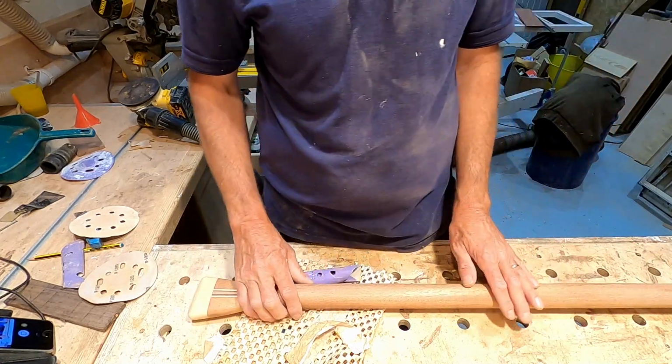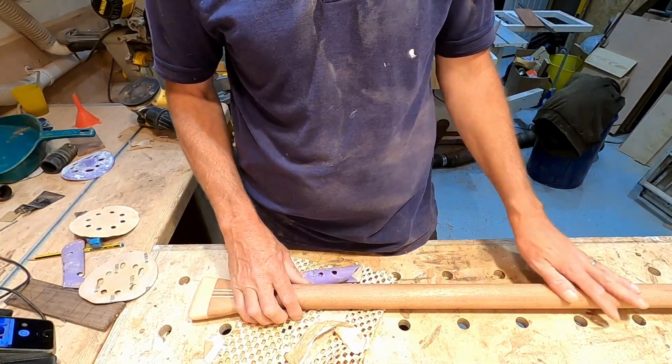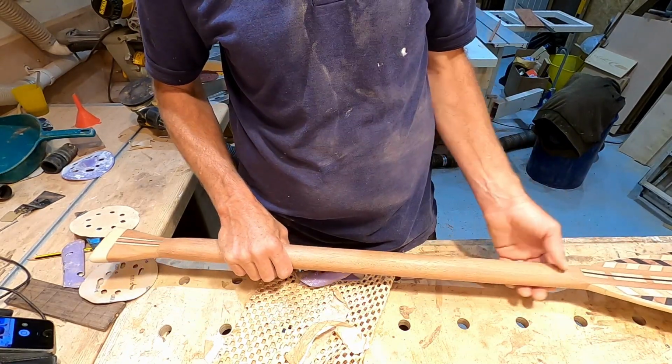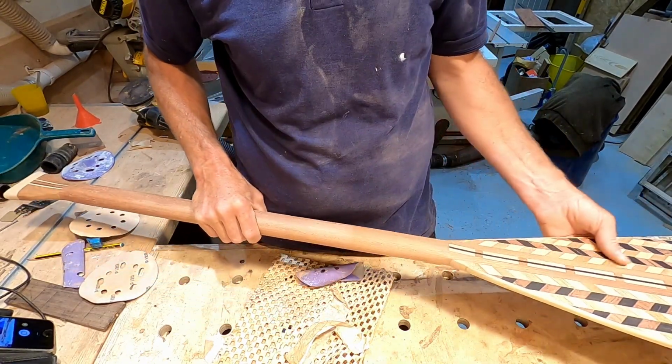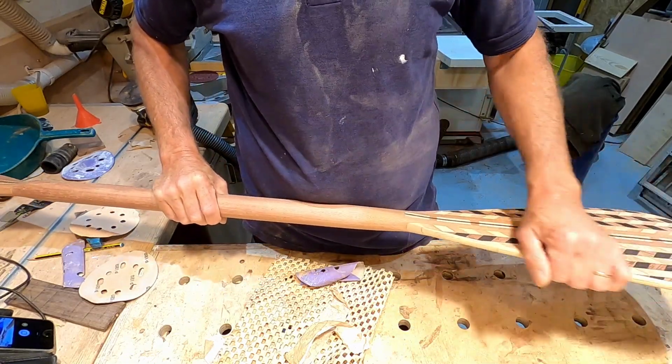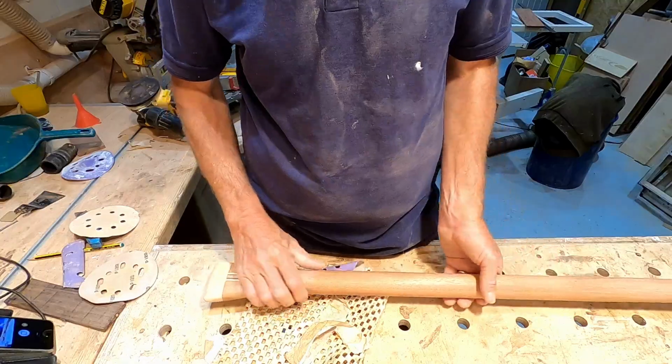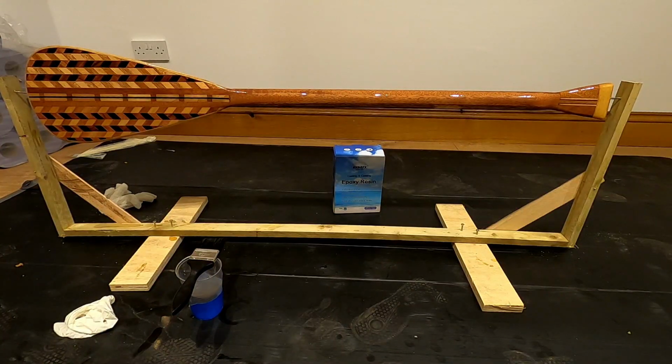I haven't really done much with epoxy, but I just think it might be stronger, more watertight. It's going to be paddling along, and all those hundreds of little bits of wood would be floating in the water behind. So I'll give it a coat of epoxy now and see what it comes up like. Hopefully it'll turn out right when it's got a bit of finish on it. So this first coat of epoxy, not looking too bad. So I'll see what it dries like now.